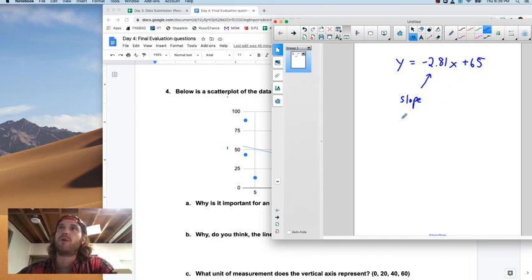And if you remember from algebra, that's the change in y over the change in x. But y, in terms of our problem, is the change in the length in inches over the change in weight in ounces, right? So this number is the y-intercept. So what do these mean in real life? What am I looking for in these answers?